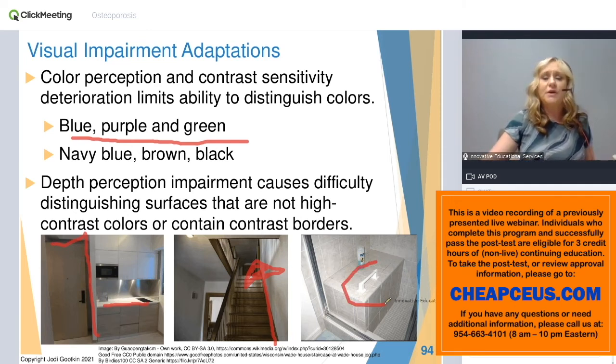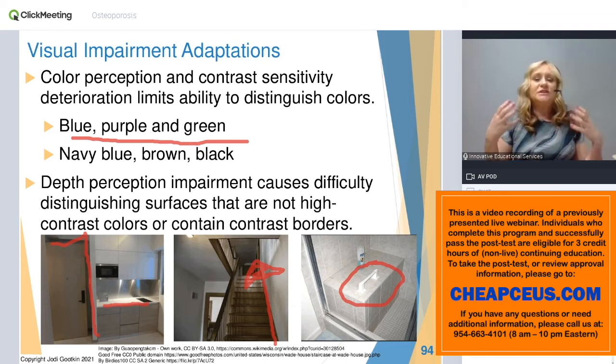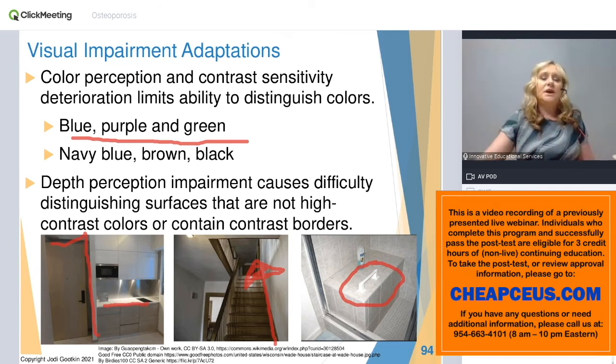On the right, this person has a grab bar here. Some of you may not have even seen it because it's the same color as the other surface. Things should really be contrasting so that an individual can see it. There are simple modifications we can do. It's not just lighting in order to help create an environment that is more friendly to decrease the risk of falling.